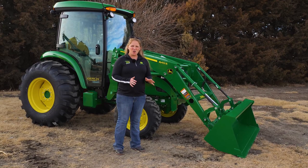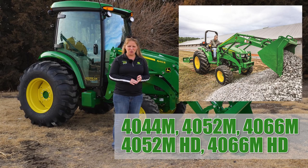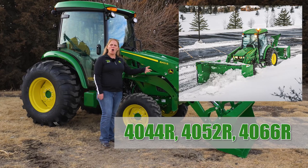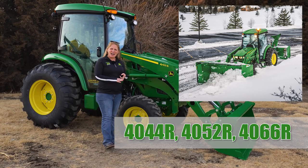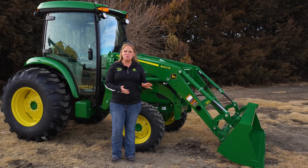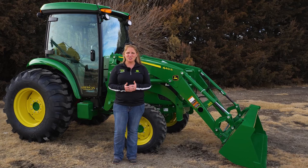With the Four Family, we have the 4M Series. We also now have the 4M Heavy Duty Series available, which is offered in the 52 and 66 horsepower. And then we have the 4R Series, which is what we have here today — the 4066R — and we'll be walking around talking about operations, functionality, serviceability, applications, and popular attachments. Some of the differences between the M's and the R's: the M's are a little more value-specced, whereas the R's are a little more premium-specced, meaning you're going to have some different optionalities between those two series.